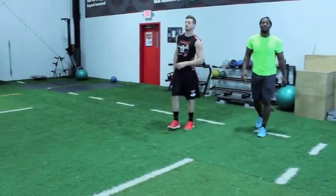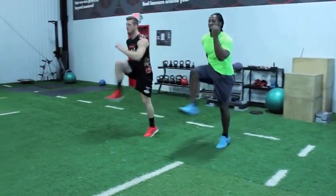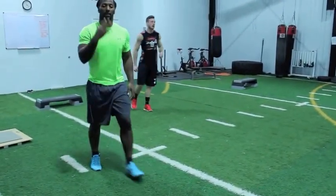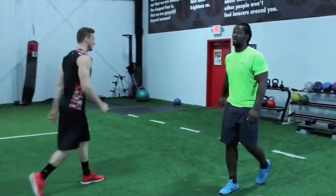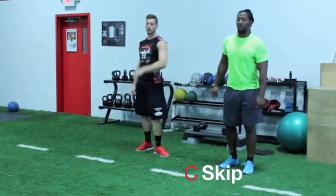So we're gonna demonstrate the B skip for you, ladies. There you go. All right, same thing, pumping our arms, driving our knee up, and we're clawing the ground. We want you to focus on that. These are gonna help you perform your best, to your best abilities for the game, all right? Next exercise, a lot of your favorites is the C skip, okay?